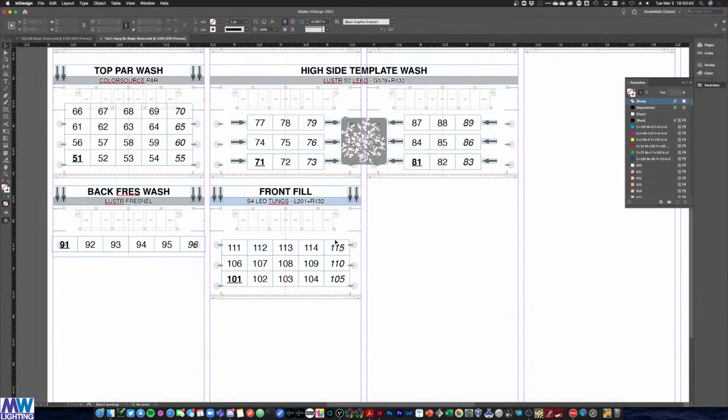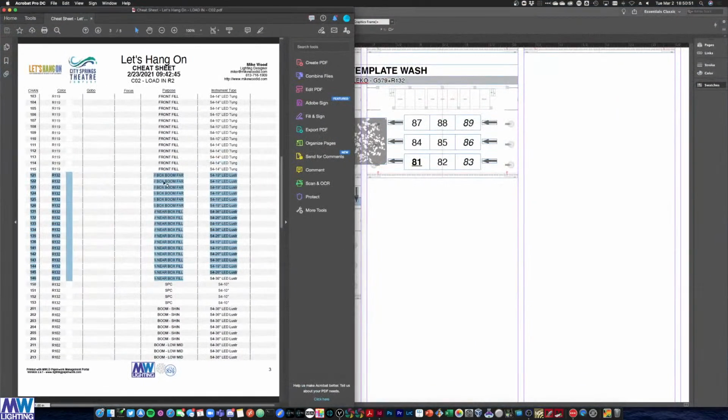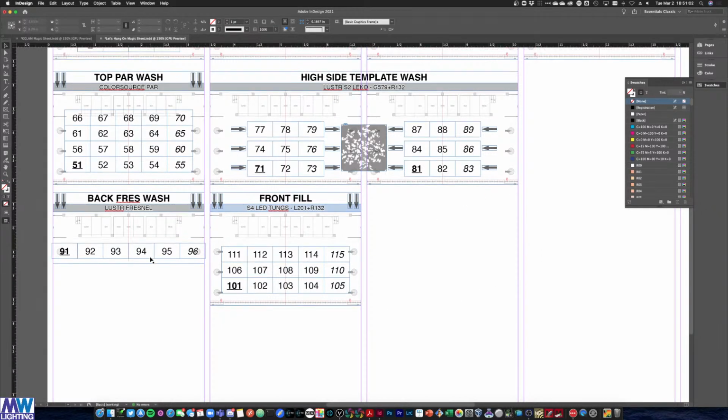Okay, so I'm going to go ahead and make these box booms, and you know what? I want to do these box booms in the same style that I did my high sides, because it looks like six coming from one side and six coming from the other side. They just happen to be a little bit closer, a little bit farther away. So it would make sense to me to drop that right underneath here, because it would look good graphically.